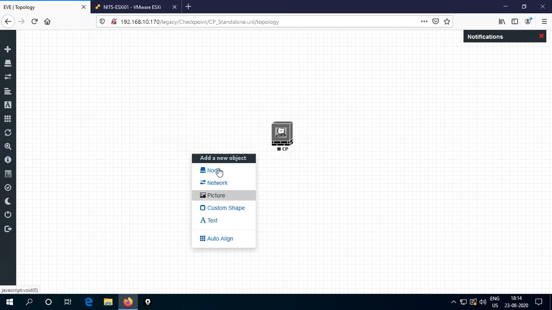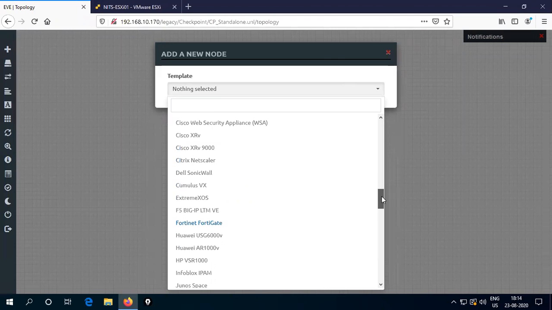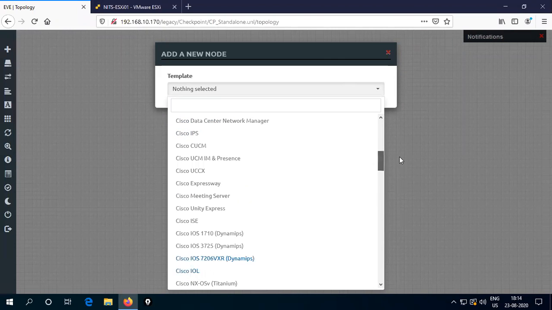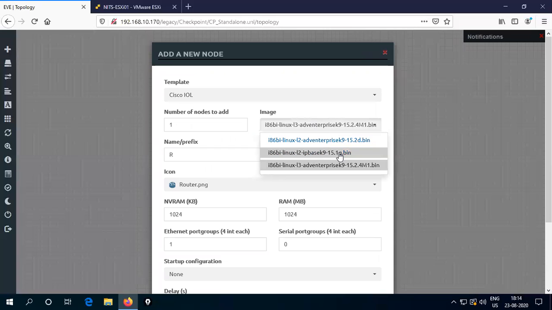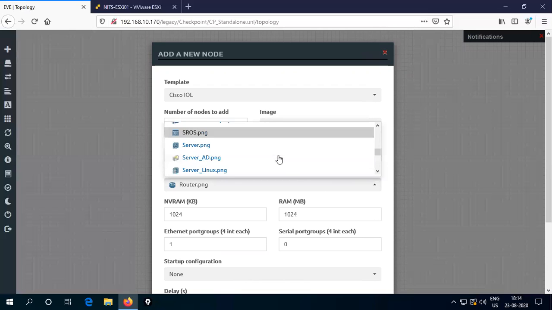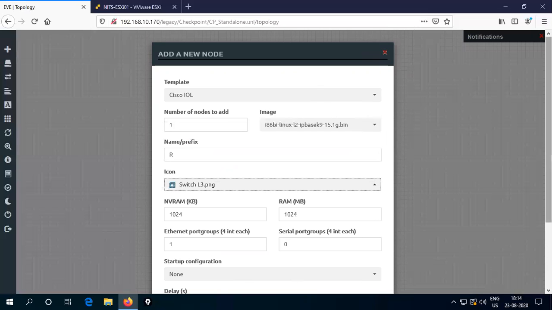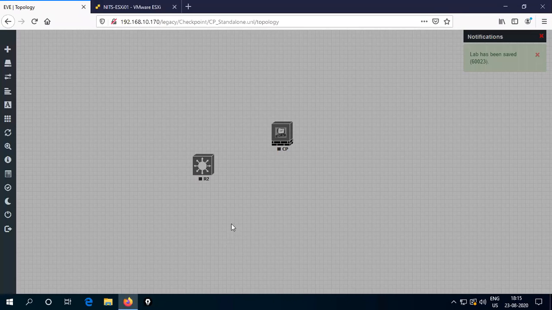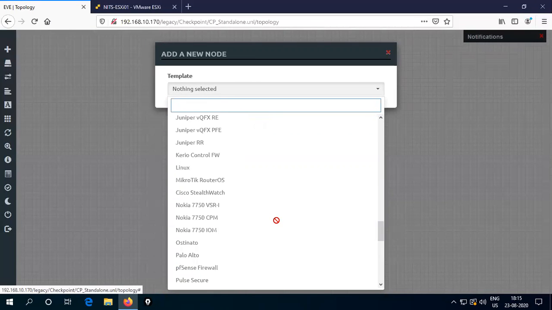Then you can have nodes. I will take a switch. Okay, this is my switch. I can take a client computer to check connectivity and so on.